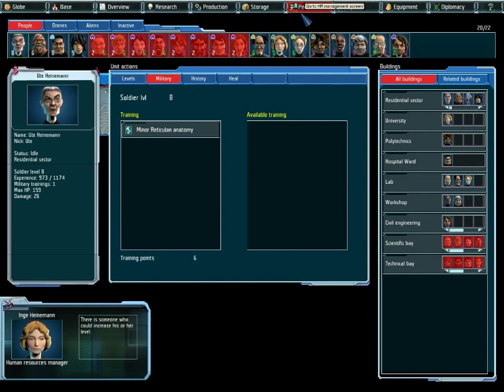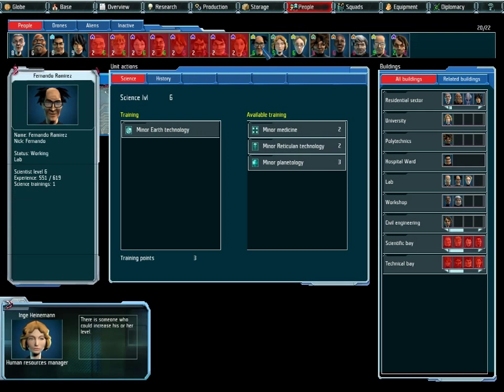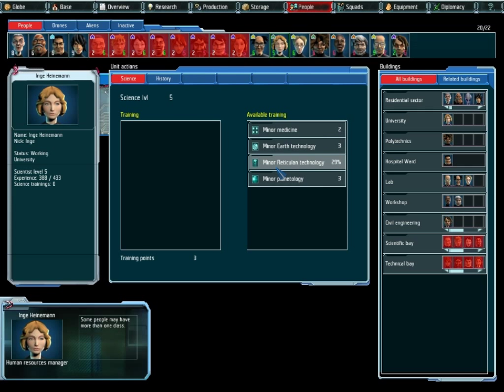Let's see. Some people may have more than one class. You can take people off of training, and they won't lose their percentage immediately. However, it will decay over time, and they'll have to make up the percentage points they lost. So be a little careful with that. Obviously, the further along they are, the more you won't want them to get off of the training. I don't know what the decay rate is, though. I never really noticed it before. I kind of learned about it yesterday, actually.